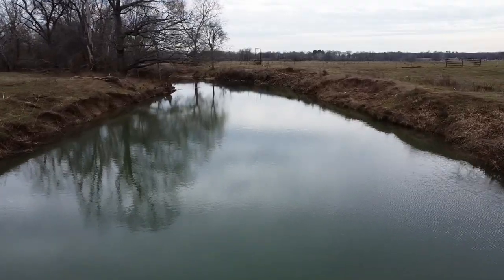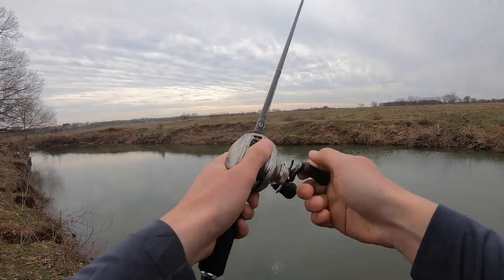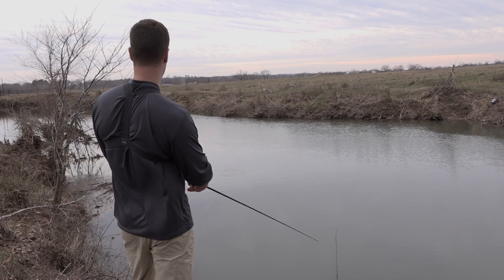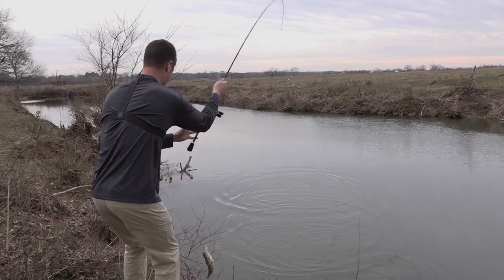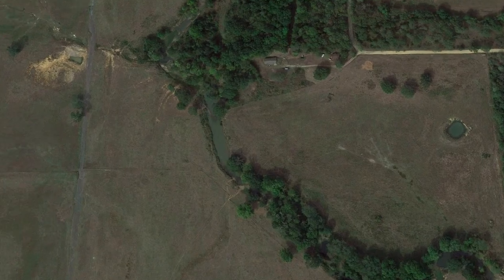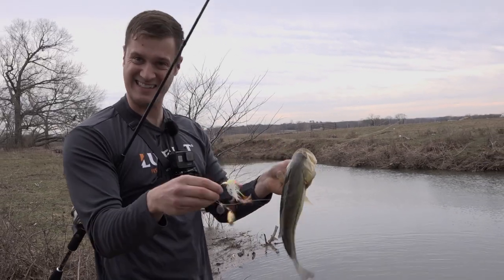This recent part of the creek doesn't have a lot of visible cover — I can't see many logs jutting out. The water's a little dirty, so I'm gonna use the spinnerbait and search with it, casting around to find fish or logs under the water. Got another good one — and he came back and got it! Just like we were talking about, we found this spot on Google Earth and found these logs jutting out. I knew it was gonna be perfect for this spinnerbait.